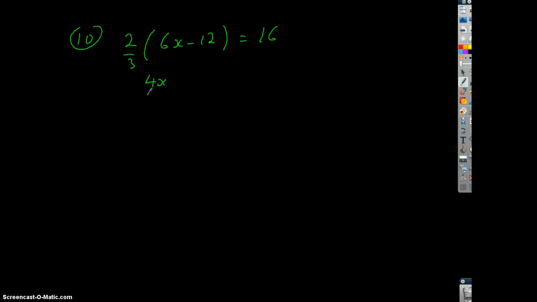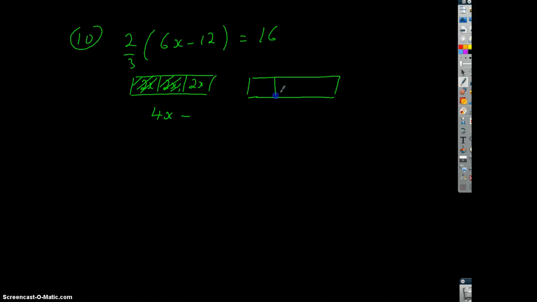Actually, I'm going to just show that here. Let's say, if that's 2x, that's 2x, and that's 2x. So that whole thing is 6x. And we've split it up into thirds. And 2/3 of that would be that part, i.e. 4x. So 2/3 times 6x, 2/3 of 6x is 4x. And in the same way, I think I'll do it again here. Well, it says negative 12, so we can split that into negative 4, negative 4, negative 4. 2/3 of it is negative 8.